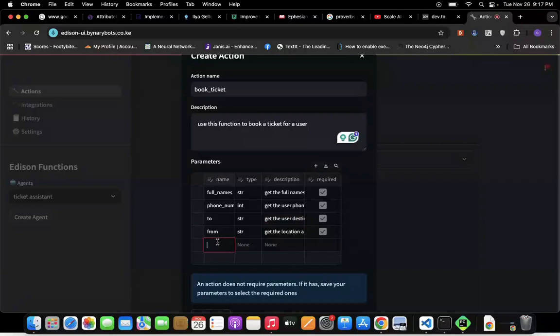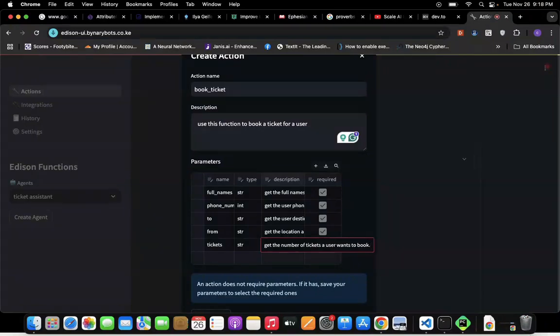And I'm going to add tickets, so the number of tickets. I'm going to put it as a string and get the number of tickets the user wants to book.